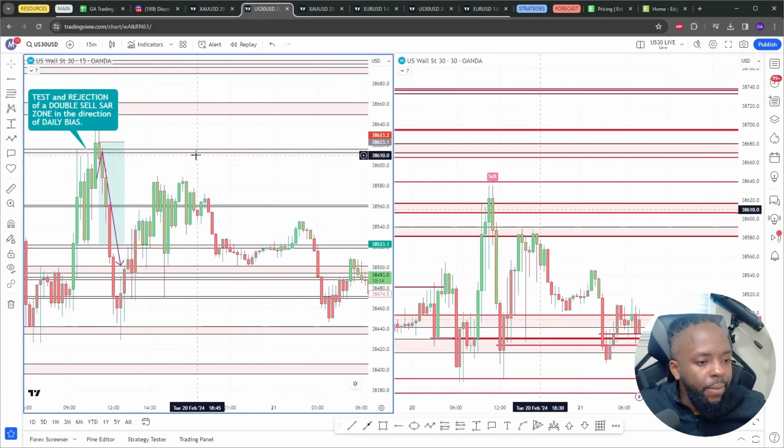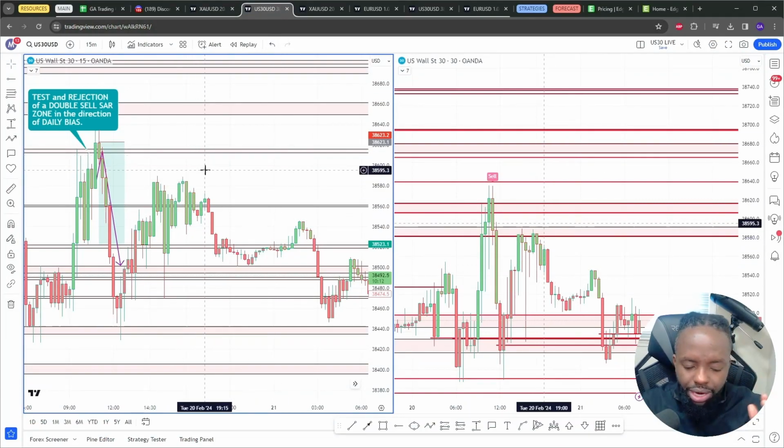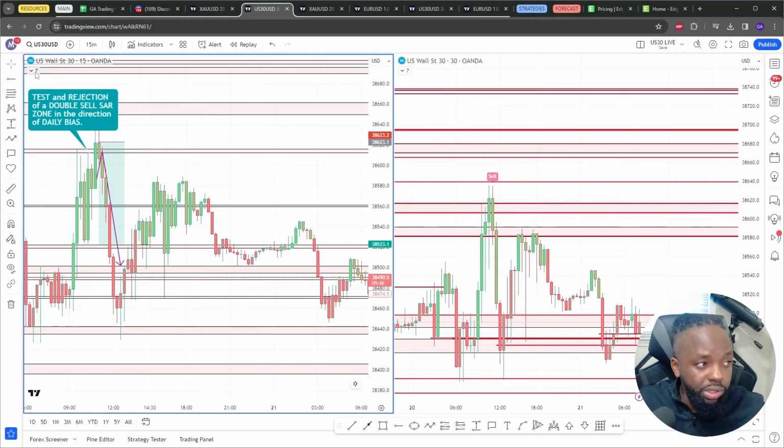So yesterday we did something not too different. This is something that we used to do. When I first started this community last year in March, we didn't have the SAR strategy by then. So we were using supply and demand, or support and resistance, in conjunction with trend lines. And by then, one thing that we used to use to check our supply and demand zones was our GA Trading Club zones indicator.